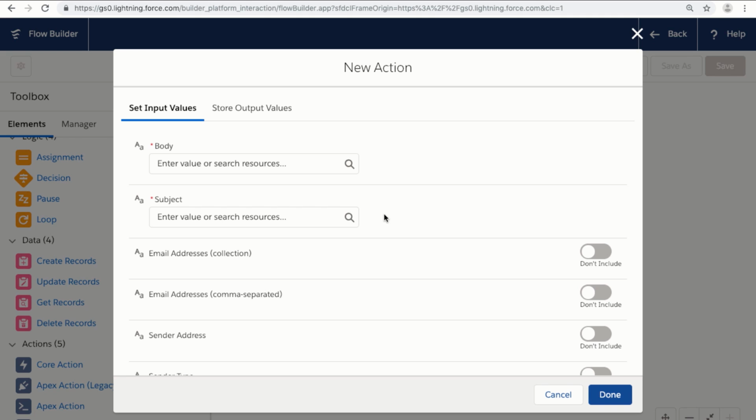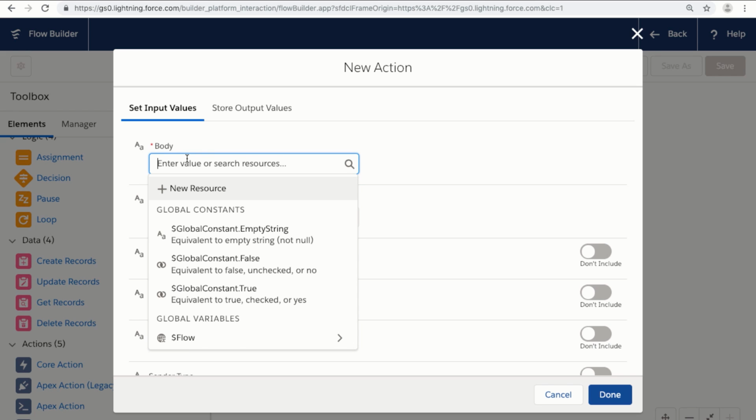That's a very fundamental concept to flow. In flow, information is flowing from the left to the right, from upstream to downstream, from input to output. So every element basically has the potential ability to have inputs passed into it and then process them and then pass out some output values. And this is one of the most powerful things about flow, this ability to plug different steps into the overall process. So what I'm going to do here is I'm going to add a body.